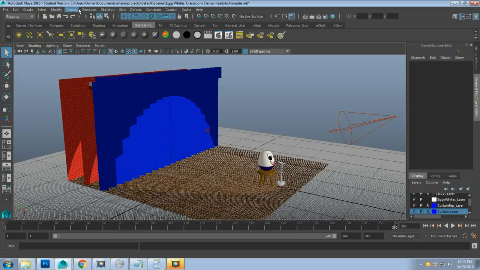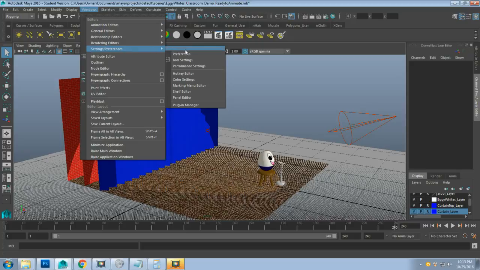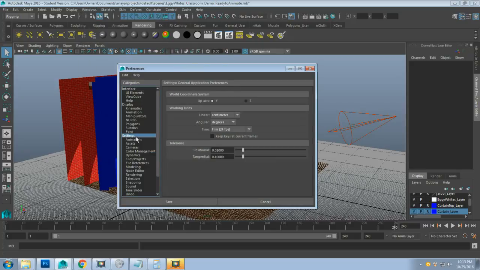We should be recording at 24 frames a second. So let's go up to Windows, Settings, Preferences, and hit Preferences. Come down to Settings, and you should see Time, Film, 24 FPS, or frames per second. Make sure that this is selected, and then hit Save.